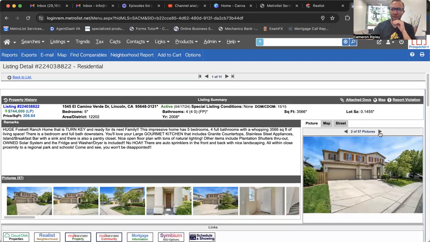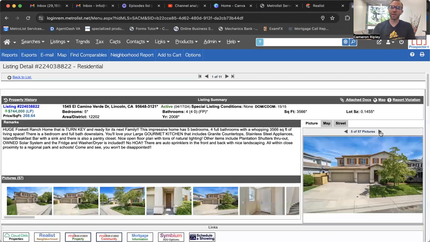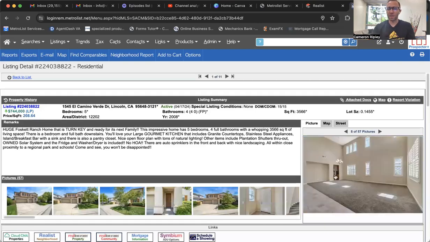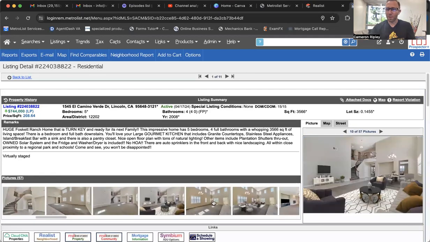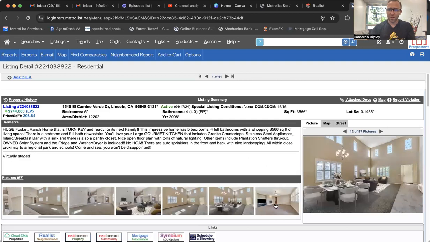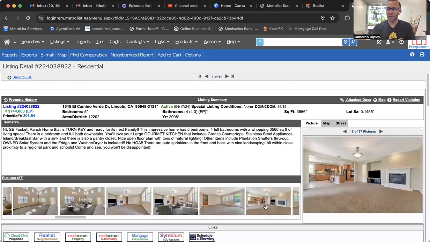So if you don't know what the inside looks like, I would print out these comparables with all of the pictures. I think it's under reports or something like that, but you want to make sure you select the option where you can see all the pictures, or bring your laptop with you. And someone says, well, I want to list at 750. And I come here and I say, well, your house looks just like this house, same paint color, carpet in the same area. Carpet in the living room. This is virtually staged. Carpet everywhere. Your house is just like this one.